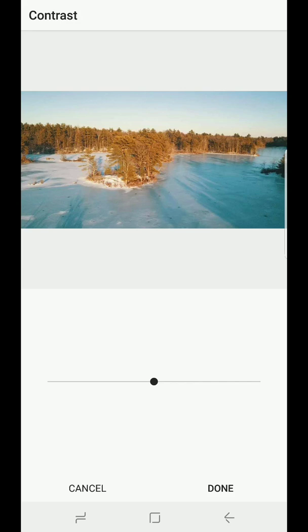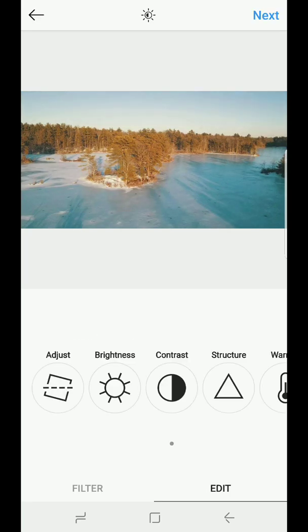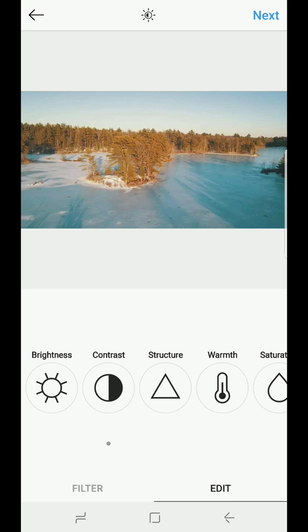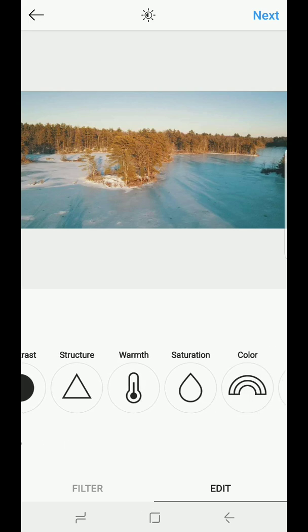So let's see. Contrast, first thing. I'm actually going to turn contrast down at first, but I'll show you what exactly contrast does. Contrast is the ratio between the dark colors and the light colors. So a super contrasty picture looks like this, where it's really stark and bright and in your face, whereas a low contrast picture down in here, everything's sort of the same smoothness. And we can actually go way down, and it starts to gray out. This picture doesn't actually do it very much. But for now, I'm going to go down a bit, and that's just to see the picture a little bit clearer. I'm actually going to bring the contrast up later, but for now, we're going to do that.